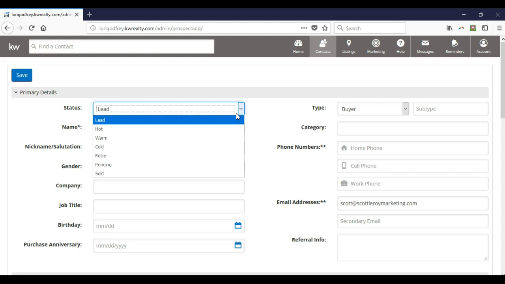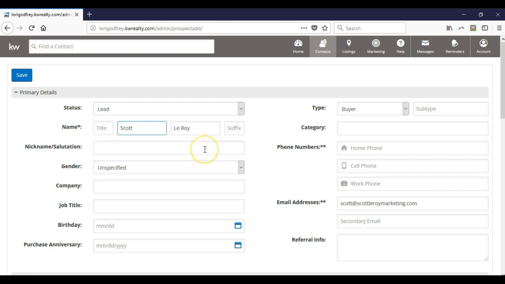So in this case, you can have the status as whatever you want. It's completely up to you because it's your database. But to keep it neat and organized, go through and add each contact under the proper status each time.